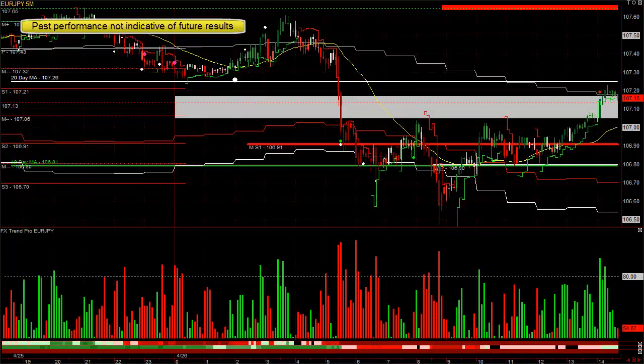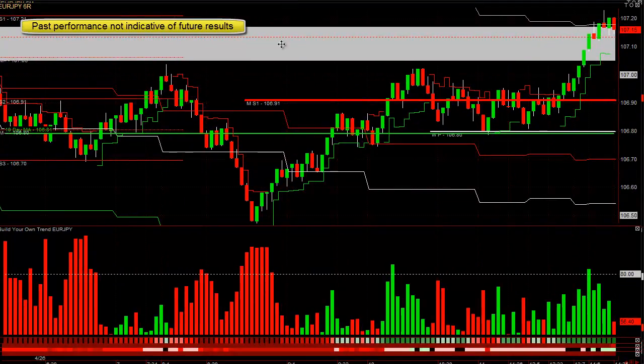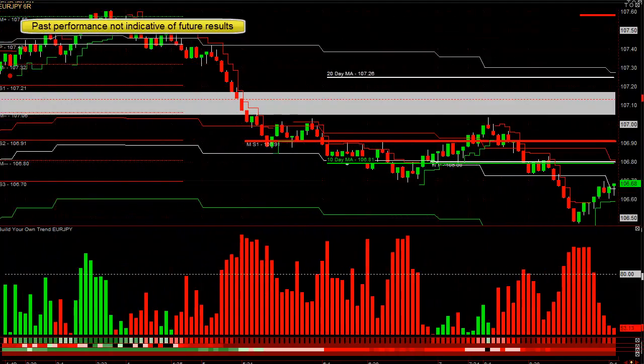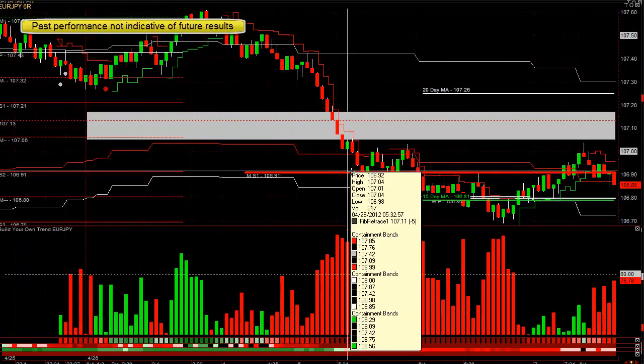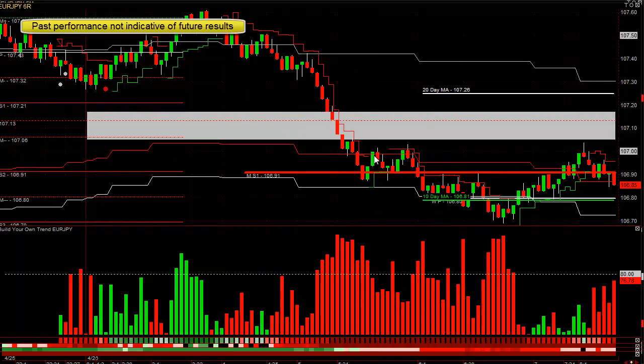And you can also use our range chart, which I think is vastly superior. Let me scroll back and look at this chart. Notice our trailing stops got you in here at 49 and out at 98. And then if you got short again here, you made a few more pips as well. It didn't quite get you stopped out. And you can see the build your own trend on here. Extremely weak.